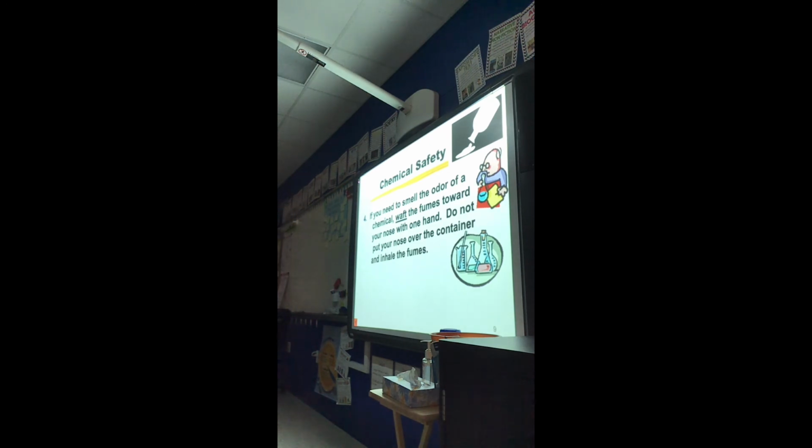If you see a skull and crossbones, are you going to take it and smell it and drink it? No. If it has a circle with a line through it with eyes on it, it means it's not safe for your eyes. If it has a nose on it with a line through it, it tells you not to smell it, right? If it has a skin or a hand on it with a line through it, guess what? You can't touch it with your skin.